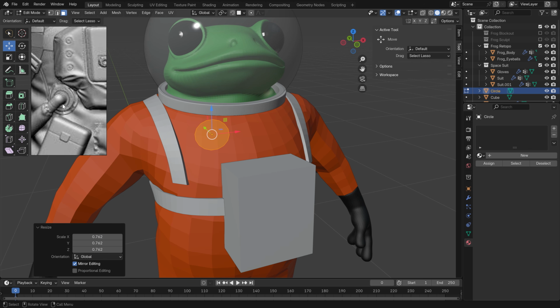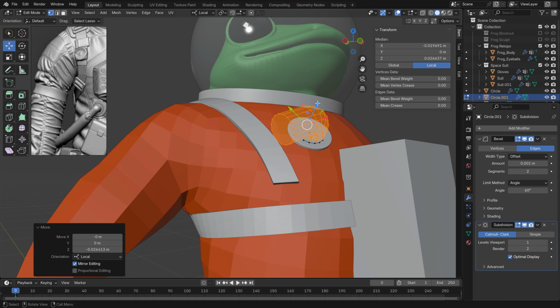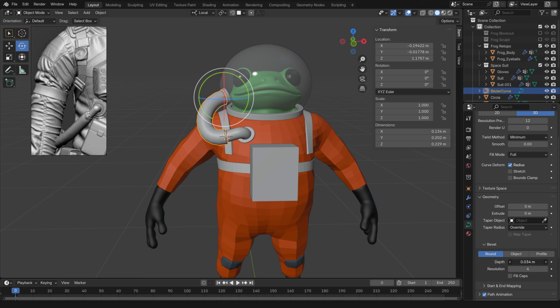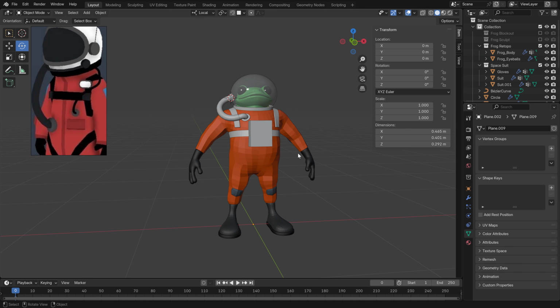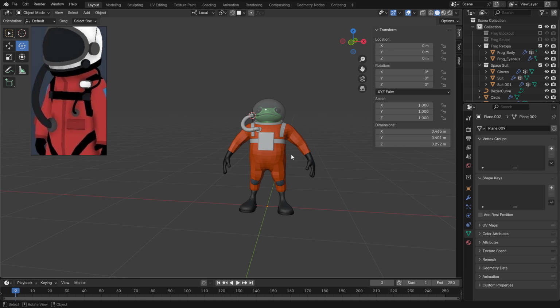This is also a good point to try new ideas for the character. Since we're still early on, we can still see how certain changes might affect that silhouette. And in my opinion, this is probably one of the more fun stages to be in, as we can experiment quickly without being worried that we're destroying or redoing too much work.